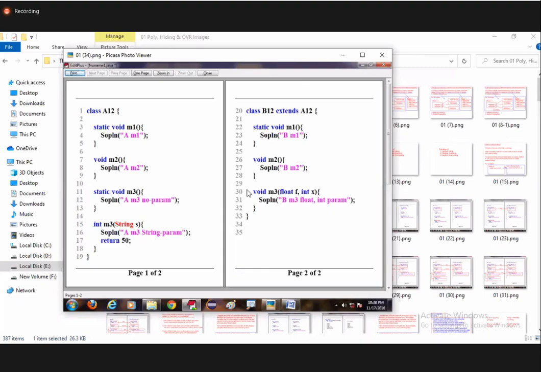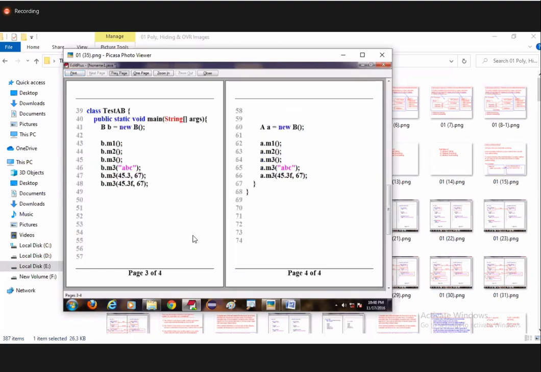It is available in the subclass as what? As an overloaded method, not an overridden method. So it is not executed there; going back, it is executed from the superclass. Output is AM3 string param.